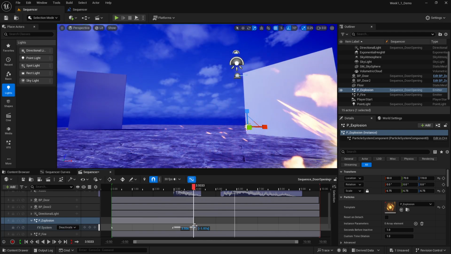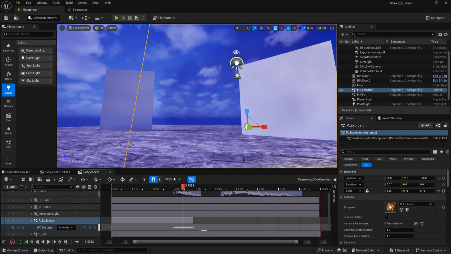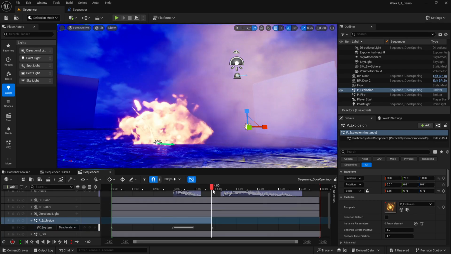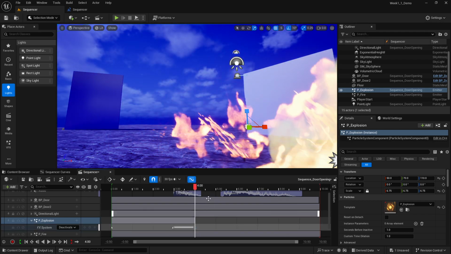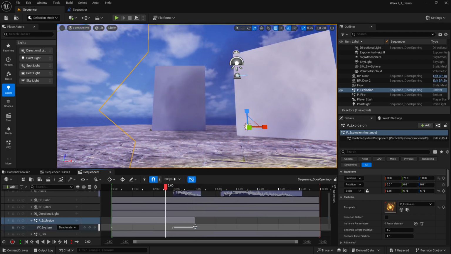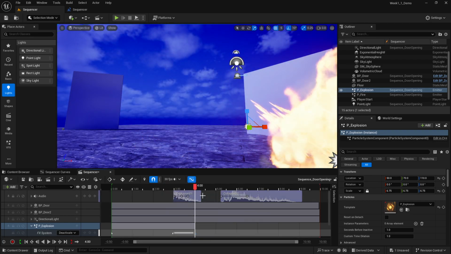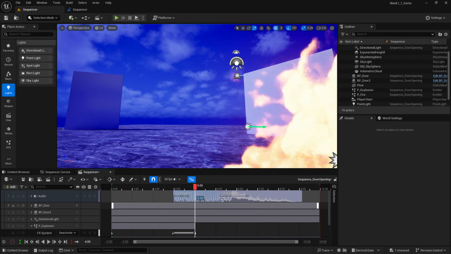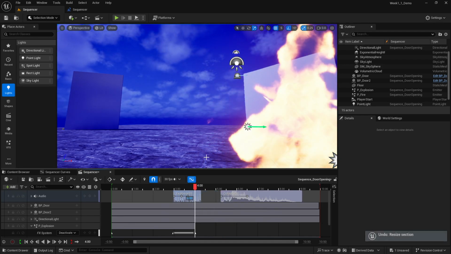But the convenient thing for this is, again, Unreal is going to tell us how long it is, because as I drag this out, you can see it doesn't go beyond, like this little gray bar doesn't go beyond that. So I know how long one single particle effect animation is, and I can make sure to deactivate it at that point. This is, again, similar to the sounds, where if I drag it out beyond the sound, it's just going to keep playing the sound over and over and over again.